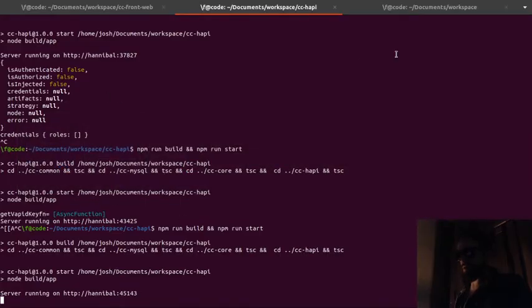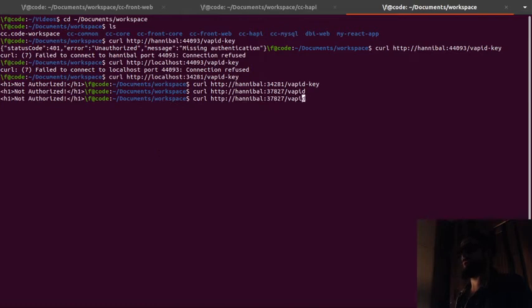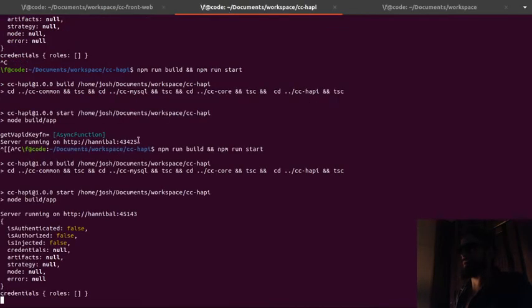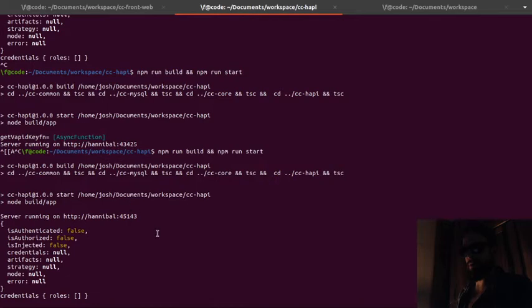Okay, it's ready. 45143. VAPID key. Still not authorized. Let's see if we have any additional output here. And we don't. Let's see if that output is actually from my curl.